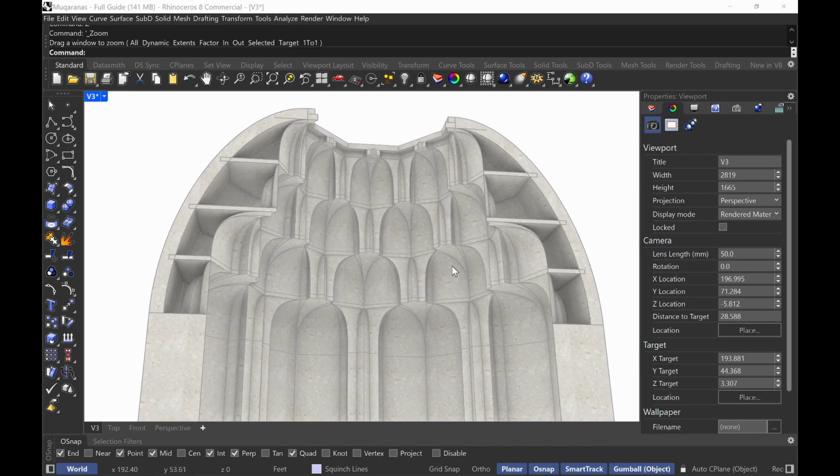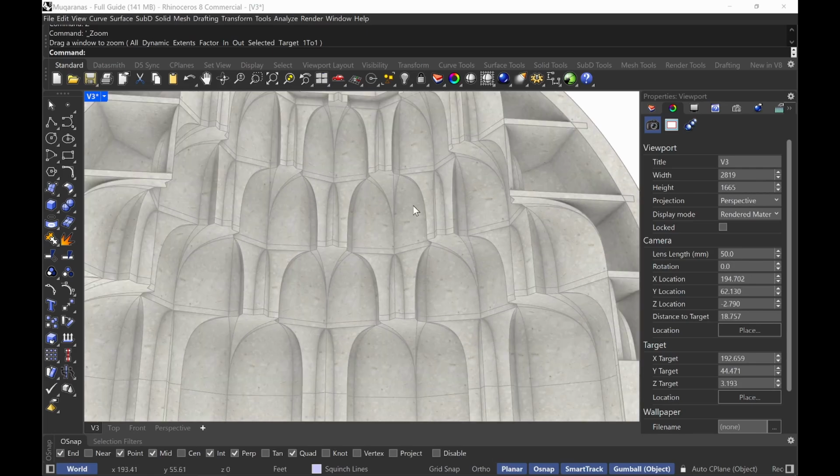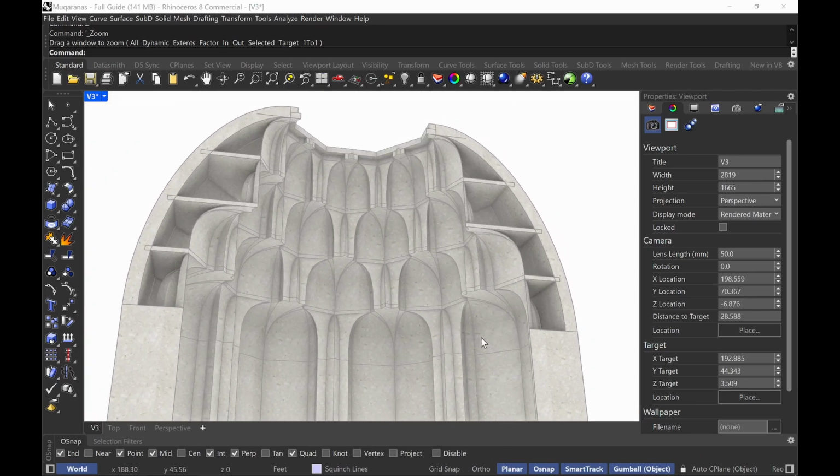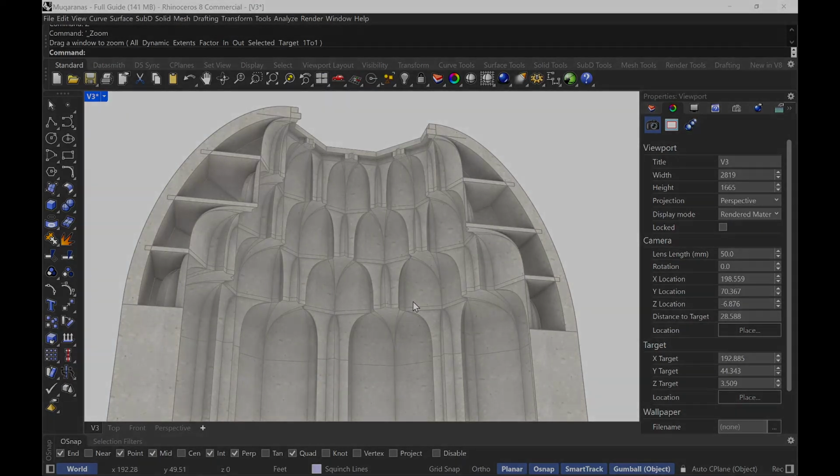But if you can understand the actual principles of how to create the geometry, then you can create any level of complexity when it comes to Muqarnas. And I hope I can show this to you in this video, where I will show you from simple to advanced. I'm also going to show you the construction methods of how they were created, but I just want to go straight into actually creating this, and then I'll explain along the way.